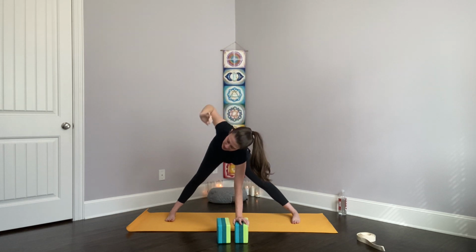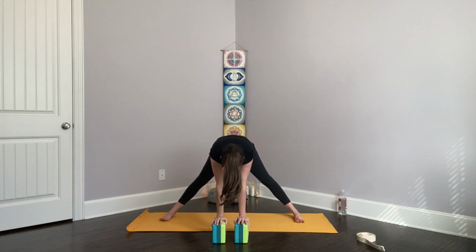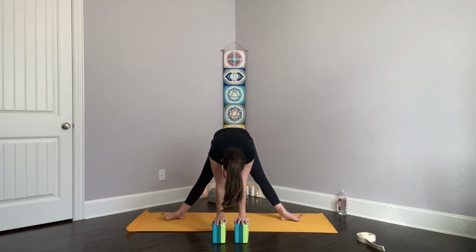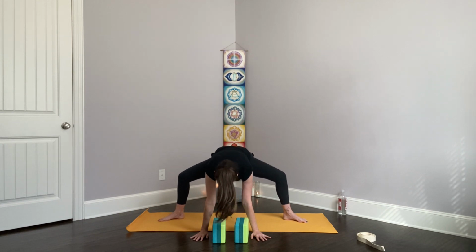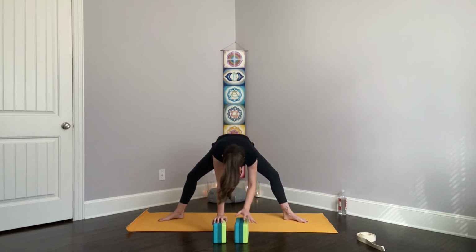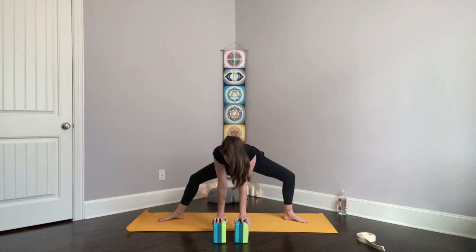Good, and release, hands down. From here, we're gonna come into heels in, toes out. So I like blocks here. You can totally reach through the floor. You're gonna bend to the knees, sit it down, and start with a little side to side.